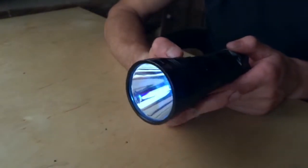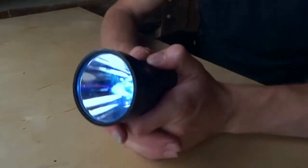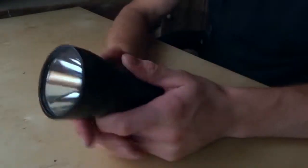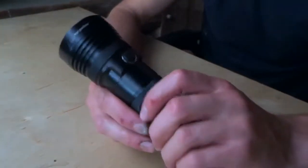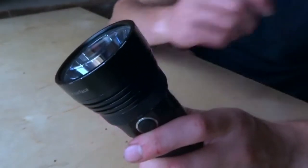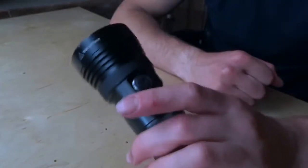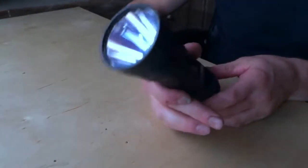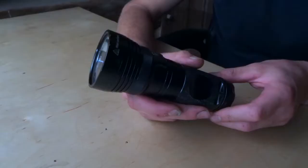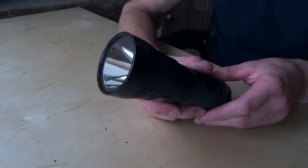is really impressive. I mean, it's not very bright, but if you're in an emergency situation, you're lost or something in the woods, and all you have is this flashlight, this will last you 350 hours. So that's something that's really nice, to have that really low brightness, so you can really conserve your battery power.